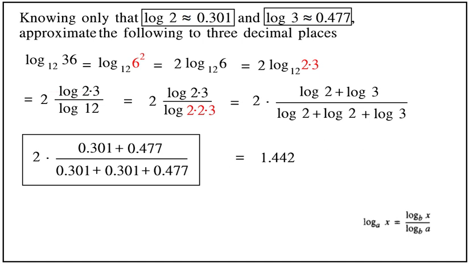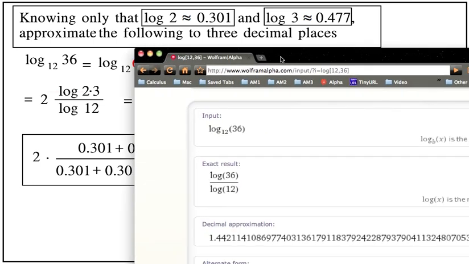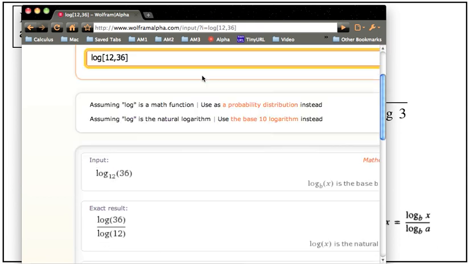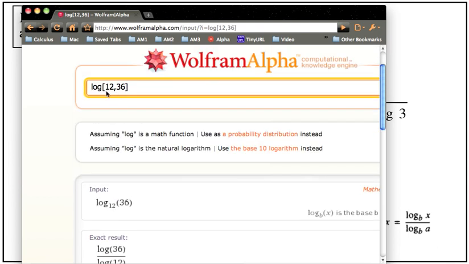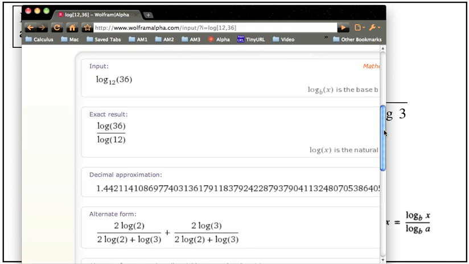And I would argue that this problem right here is in itself on the way out. Ten years from now, this problem won't be in the intermediate algebra textbooks because of this tool. This is Wolfram Alpha, and I don't need the change of base anymore. All we need to do is simply write it like this: find me log to the base 12 of 36, and it tells us the answer without any fuss. And so eventually education will catch up to this new tool, but for now we will play the game and learn from it.